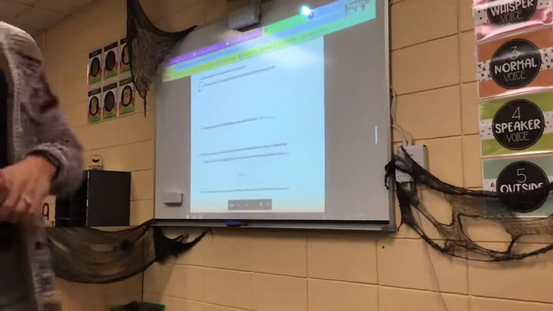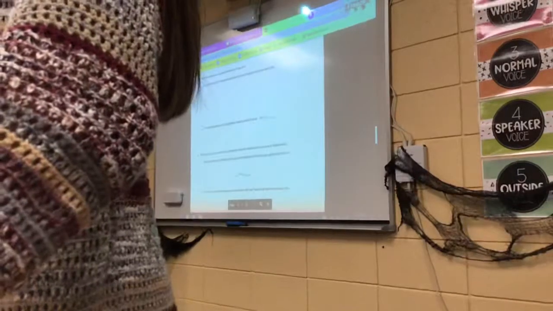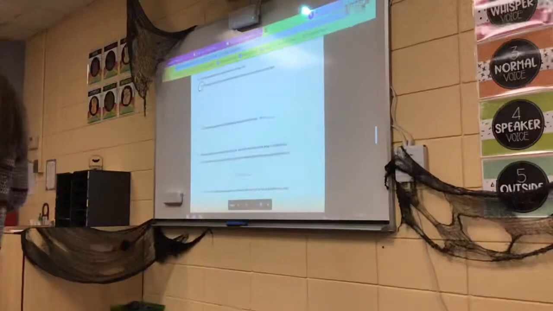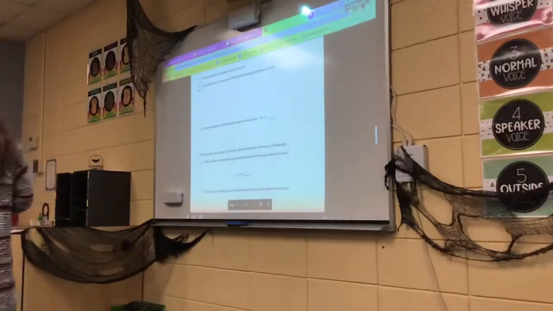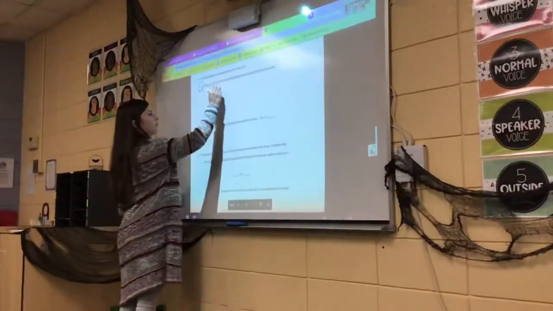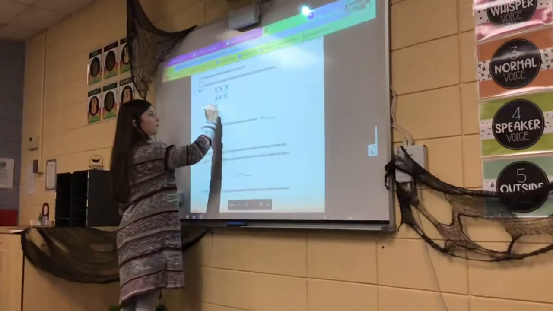Okay, it asked us to use an X on each card. I need these to be X's and I need them to be bigger. Guys, don't draw them so small that I can't see them or you can't see them, because that will confuse you later on. Just put it down.